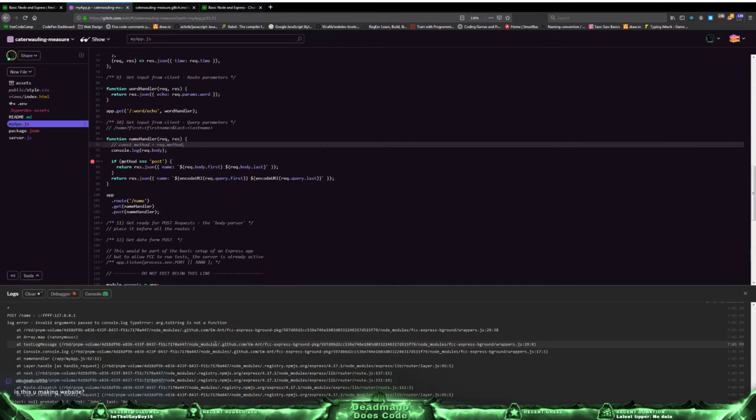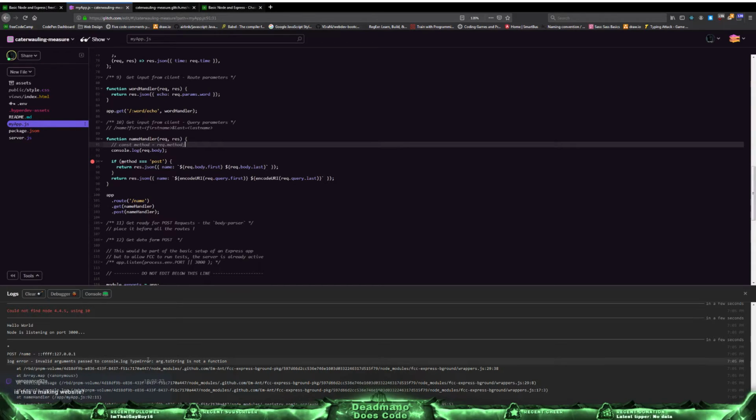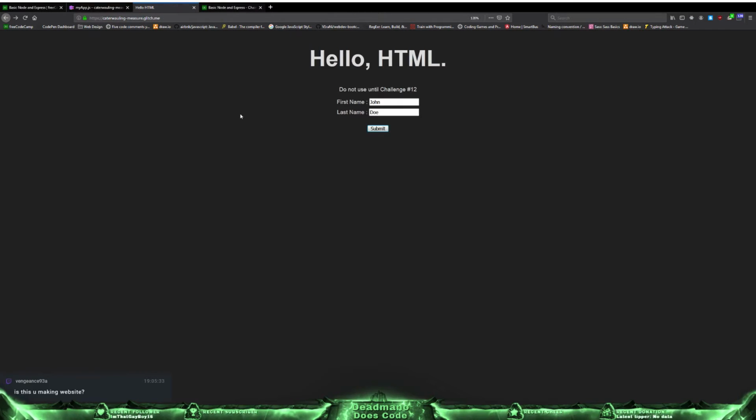Is this you making a website? No, this is me making an API for backend stuff. So this would be the backend equivalent of, this is the form, you click submit, and then it needs to store that data somewhere. We've done websites before. I mean, it's like a login form or a contact form. We're making that. Yeah. Let's see, what have I made before?